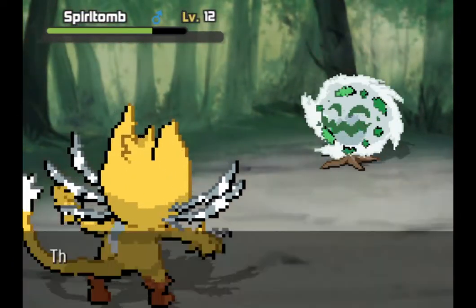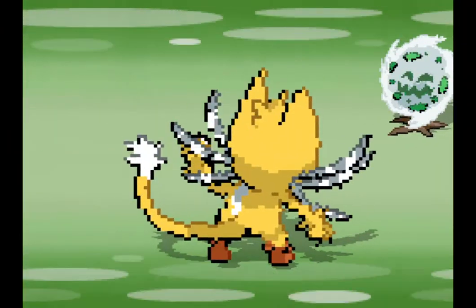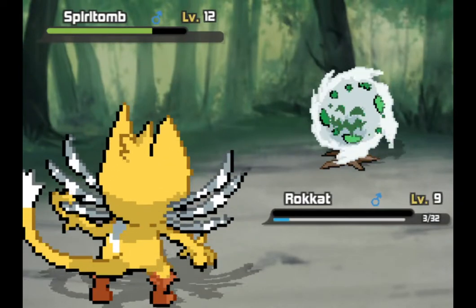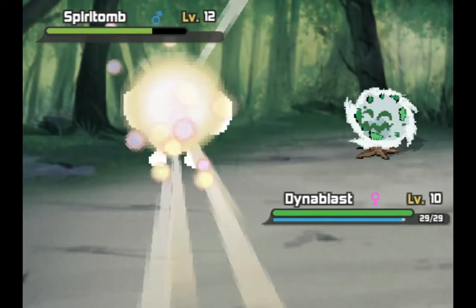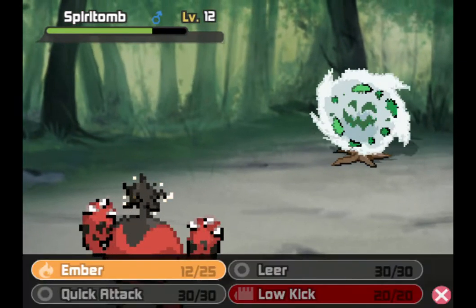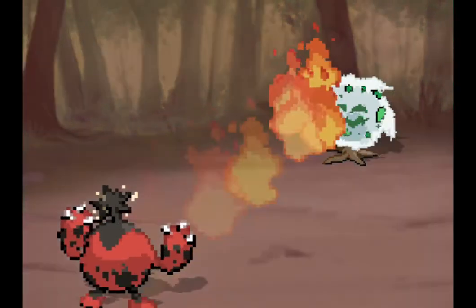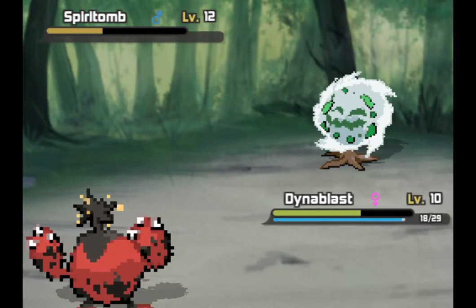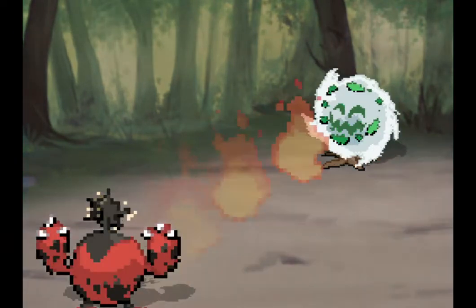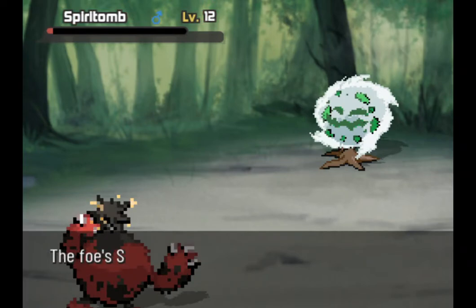Use this fodder here. Your sacrifice will not be in vain. Let's go Dynamax now. Burn that grass, goes alive. Super effective. Ooh, so close.